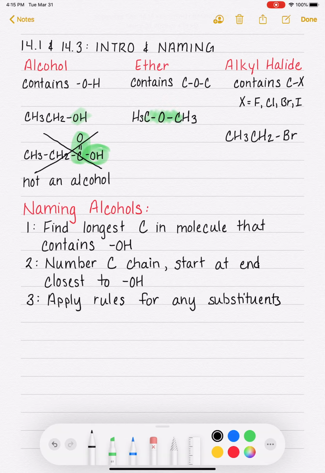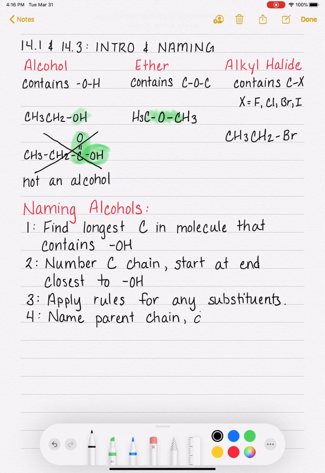So that means that we're going to locate those substituents, we're going to name them, and we're going to put them in the front of the molecule's name in alphabetical order, not in number order. So we're applying all of those regular rules for substituents. And the last thing that we are going to do is name the parent chain. This is going to be based on how many carbon atoms are in the parent chain. It's the same as what we've always done.